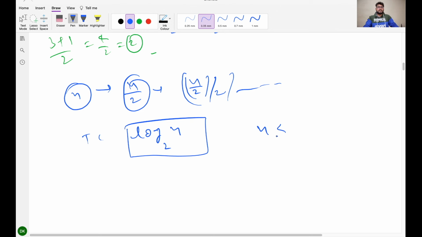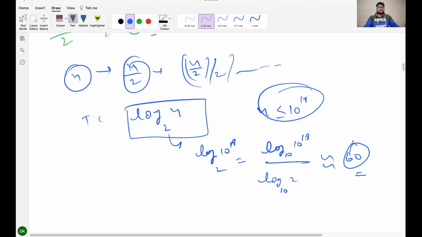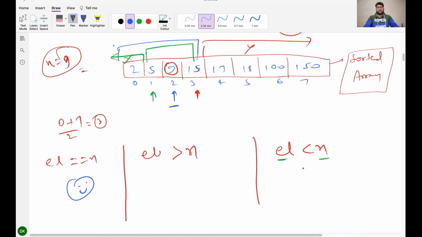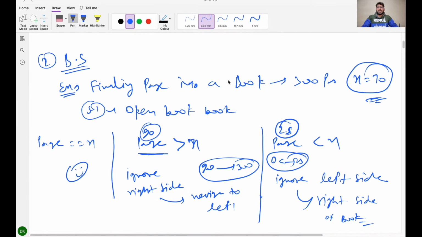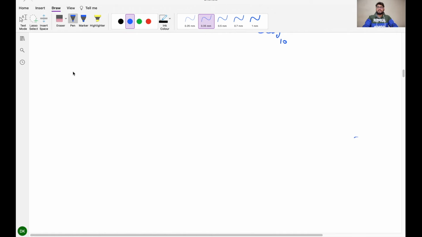And now if my constraint is 10^18, then what is the meaning of it? Log of 10^18 to the base 2 is equivalent to about 60. And this algorithm passes the constraint, which is less than or equal to 10^18. So binary search works very efficiently for higher constraints, and the algorithm of binary search is pretty easy. So the next problem is, how can we identify whether a problem is a binary search problem or not, and how can we tackle this type of problem?